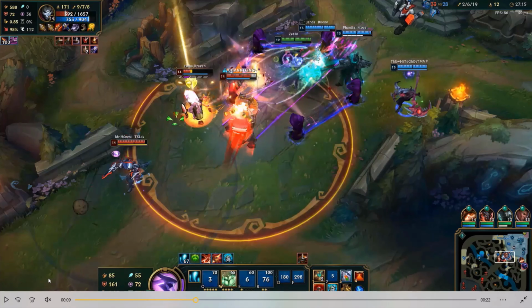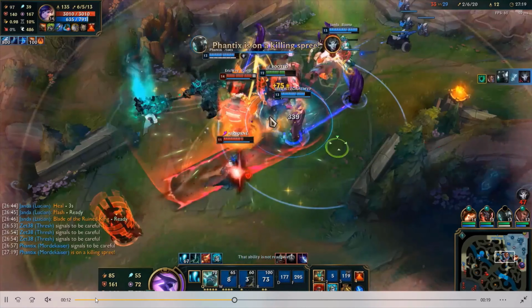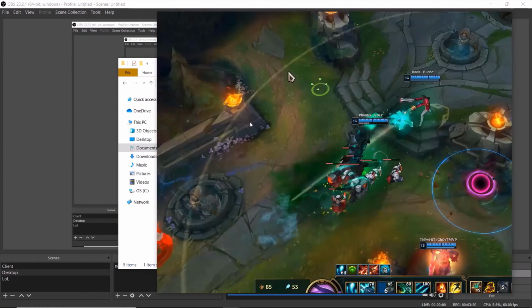I don't know if she was sleeping or what, but it's important to be able to play around her E range. Now she finally comes back, but it's way too late. So you definitely want to play around that.